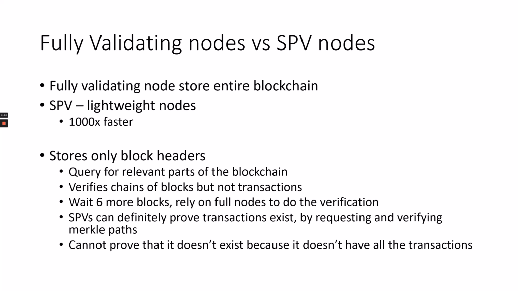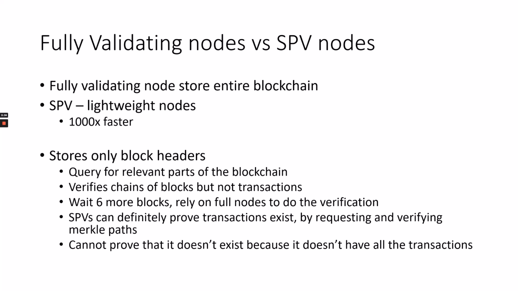As for transactions, SPVs can definitively prove that a transaction does indeed exist in a set of transactions. If you recall earlier when we talked about Merkle trees, there was an authenticating path called a Merkle path. Using an authenticating path in logarithmic time, you can basically prove that a transaction is indeed a part of that tree from the root. So by requesting such authenticating paths, you can definitively prove that transactions exist. And remember that the Merkle root is part of the header, and they do store the header, so you do have the root. So you just request those parts that you want, and then you can make that proof.